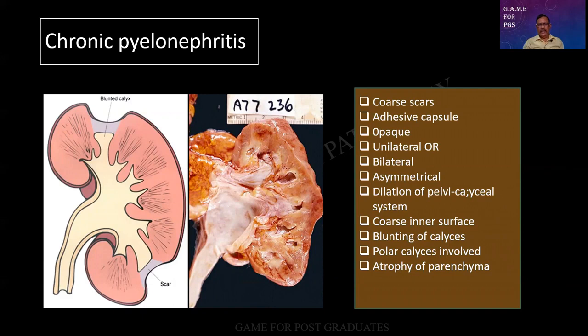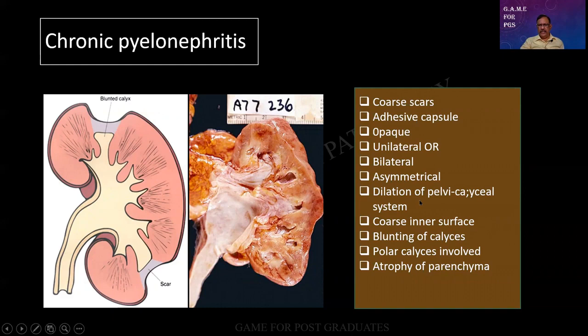And secondly, any such exudate will lead to opacity of the clear capsule. Therefore, it is not transparent. It can be unilateral or bilateral. Unilateral, one example is if there is going to be a renal stone in the ureter on one side, that can be. A tumor that is impinging on one ureter, that can be a unilateral pyelonephritis. Bilateral, when the obstruction is going to be lower down, chronic prostatic hyperplasia, posterior urethral valve, etc. And whatever be it, it is asymmetrical.